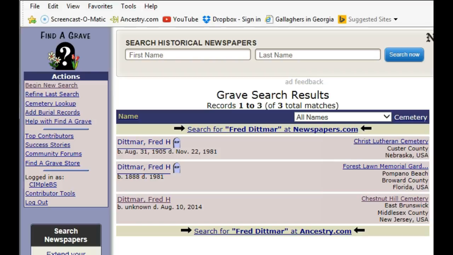If you put in Smith, it would tell you it found too many records to display, so you'd need to enter additional information. The most common is state and then county in the United States. The family is centered in New Jersey, so that's the best bet. Select the New Jersey entry at Chestnut Hill Cemetery.